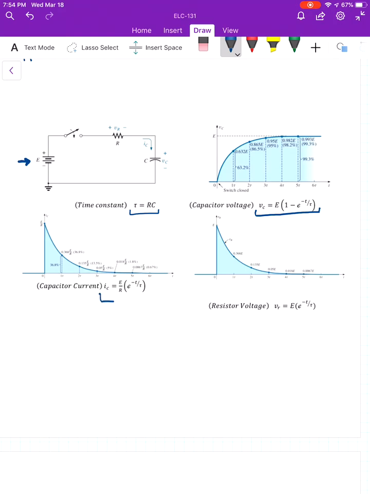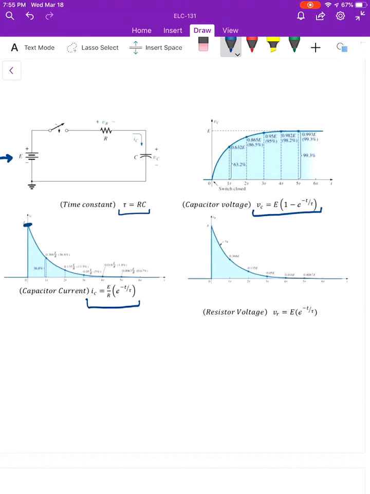The capacitor current is doing the opposite. It is starting at its maximum current and going to 0, as at the end of the charging phase, the capacitor voltage is at its maximum, and the capacitor is not allowing any more current to flow through the circuit. So that starts at max and goes to 0. We'll talk about the time constant in the next video, but we'll see the percentage of that maximum value that we drop down very quickly.